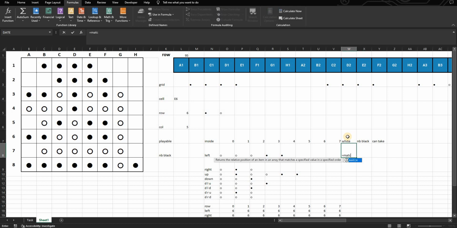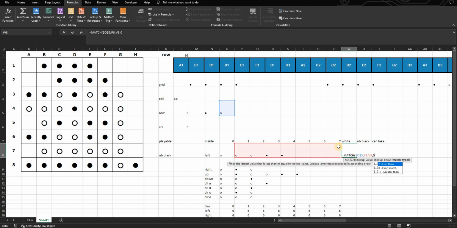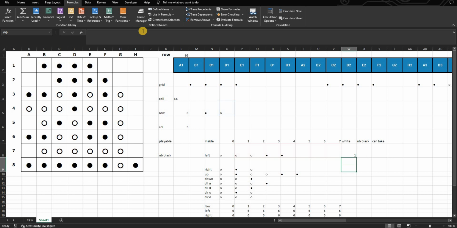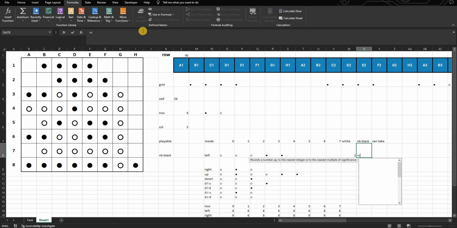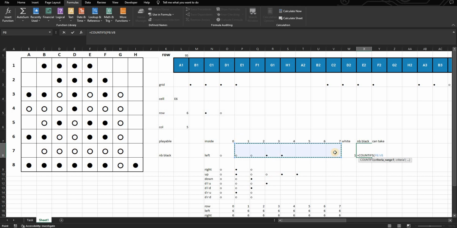So in order to do this one, I'll do a match. I'll search a white piece, like that, with an exact match. And as sometimes it won't find any white piece, I'll manage this error and send a 0. Now to count the blacks, I will use a count ifs. First, I want to count them if they are black.